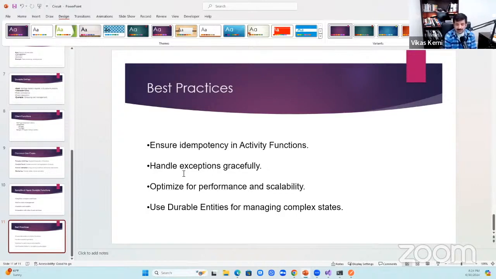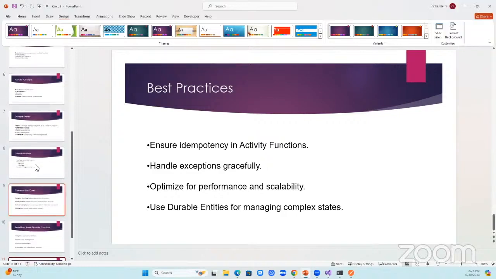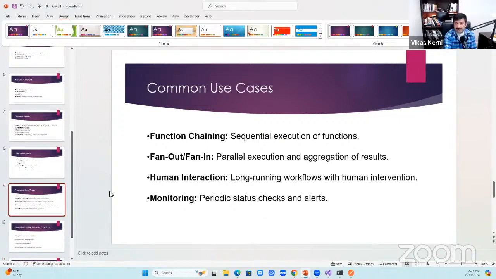Always handle exceptions gracefully, optimize for performance and scalability, and use durable entities for managing complex states. So that concludes our presentation.